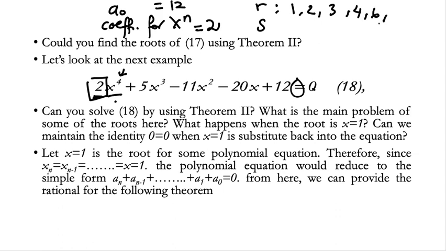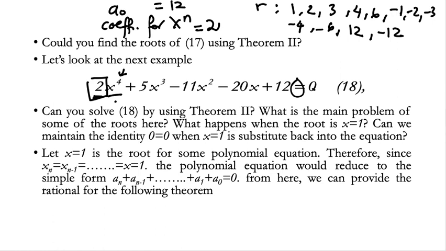And then what else? We can also have minus 1, isn't it? Because 12 divided by minus 1 equals minus 12. And then we can also have minus 2. We can also have minus 3. We can also have minus 4. We can also have minus 6, isn't it? Not to forget, 12 divided by 1 is 12, so another one is 12. Another one is minus 12, isn't it? Okay, so that's the divisors for a naught, which is r.